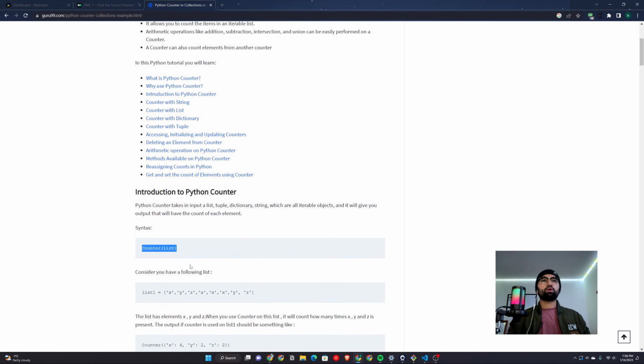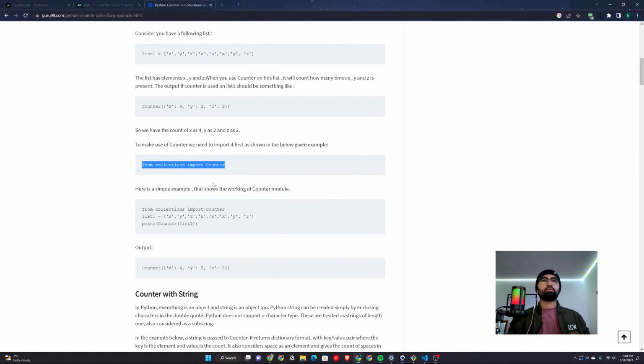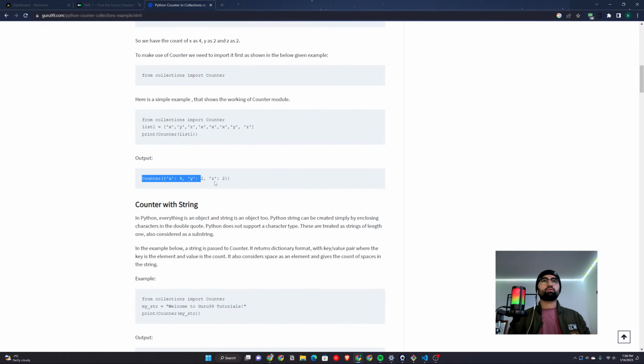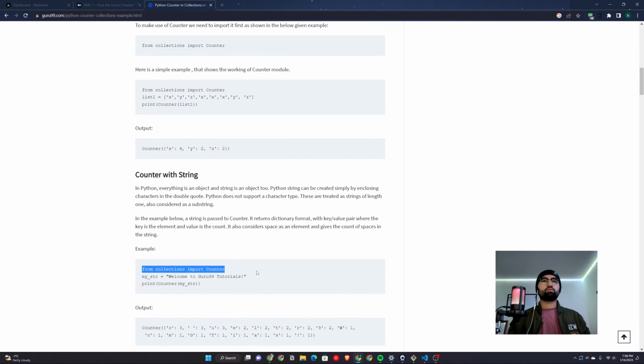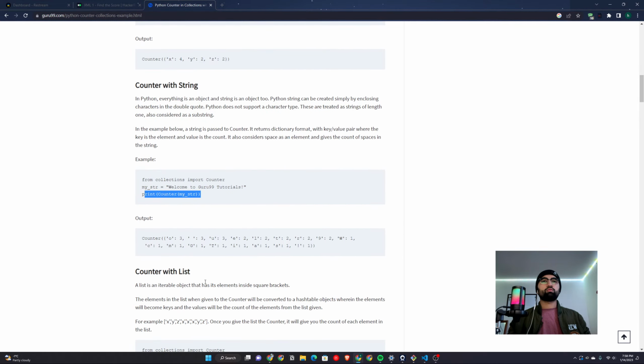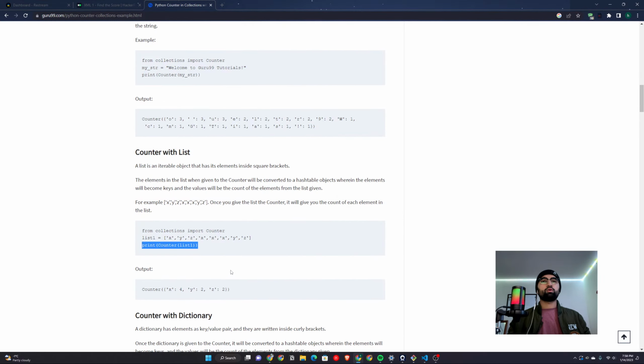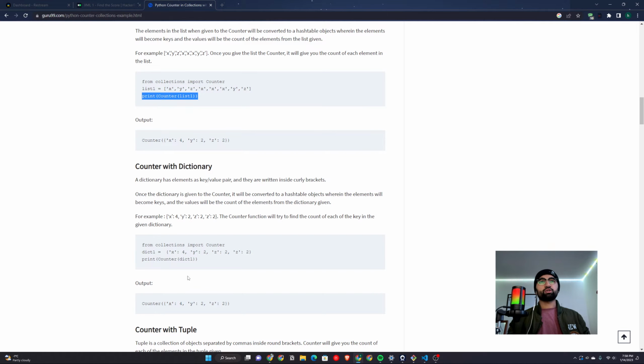Okay, so I remember Counter dot list, and then we have this thing, right? But I want to do this thing. Okay, but it goes over a list or a dictionary, not.